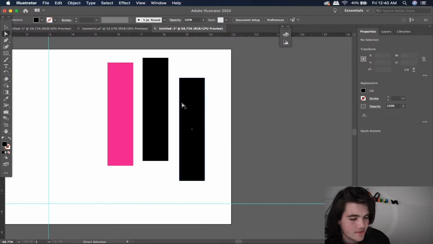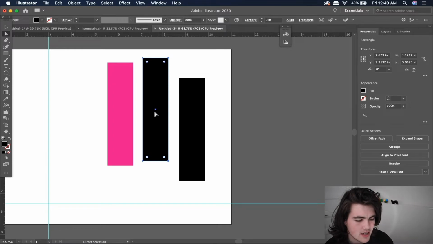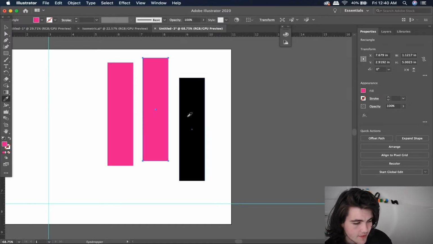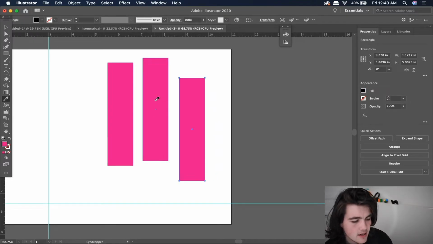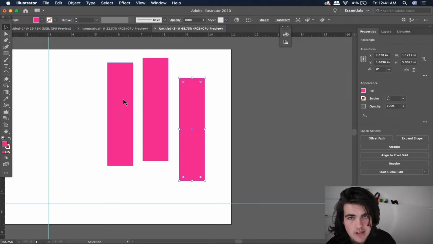As you can see here, we have the three rectangles from last time. One of them is a magenta color though, and what we want to do is make these other two magentas. So we can easily do that by selecting this with the direct selection since they're still in groups, hitting I, and then selecting. Then I'm going to hit A again to put the direct selection back on, select this one, hit I, select this one. And it's already done like that. And that makes it a lot easier to switch colors or switch properties, even using text.